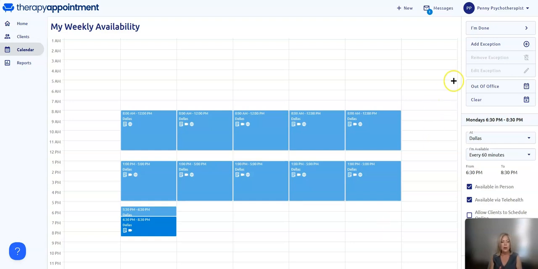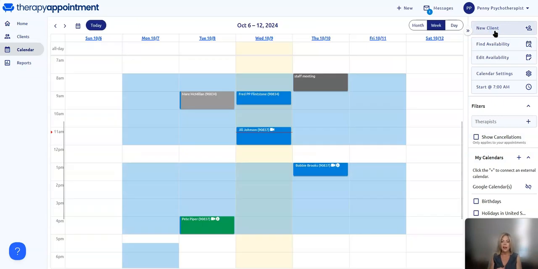Okay. You can also add exceptions. So if you have a unique schedule, maybe for a semester that's different than usual, or the summer, then you can set up unique availability for time slots. Okay. So when you're finished editing any of that, just hit done. I want to assure you, if you edit your availability, it will not affect any appointments you already have on your calendar.